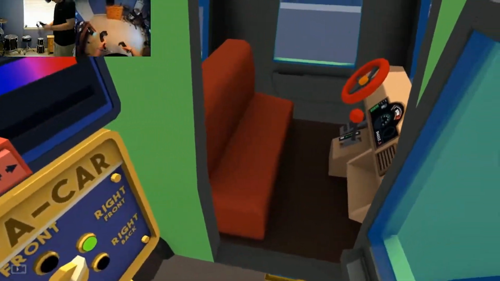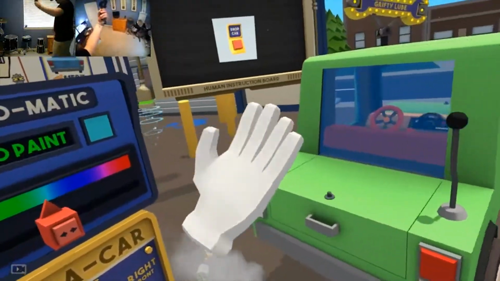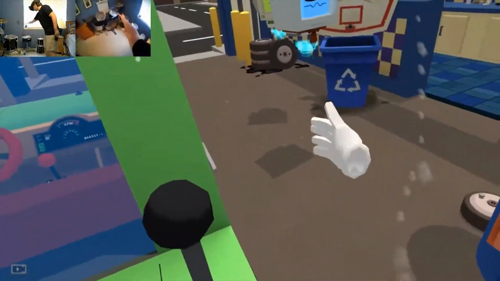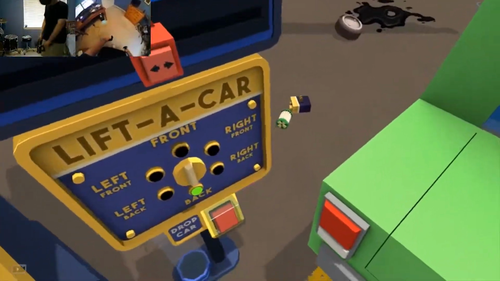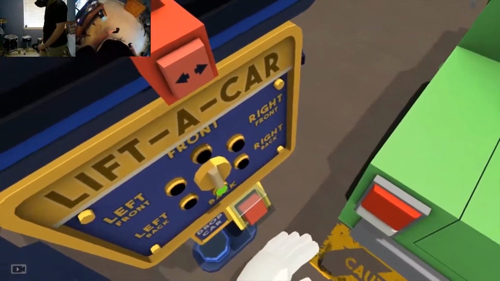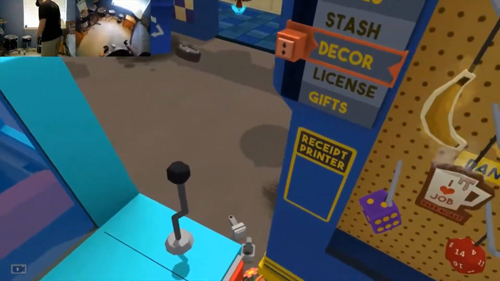And the 100% route, what we do here is we go in here and we take out this hand. This is a special thing that we have to do for this task. Just grab the hand out of the glove box, because you're grabbing a glove out of the glove box. It's a joke. But it's also an achievement.